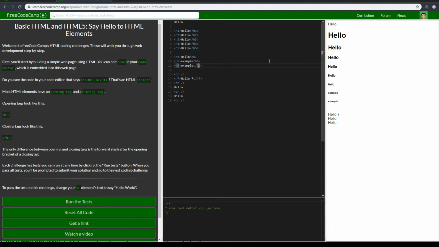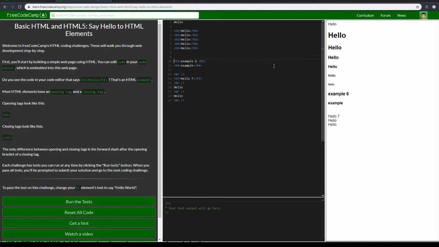I'll just change it so that it's h4, so that's easier to see. Even this one, I'll change it to h3. Nothing happens. So I'll just say example 6. It's supposed to not work because it is still h6.